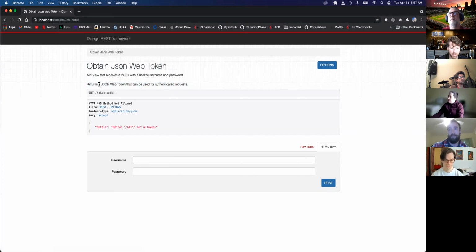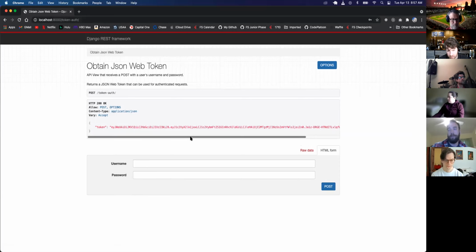All right, so it returns a JSON web token that can be used for authenticated requests. Here's the initial response. But if I log in using my TA preet 123 and I create a post, notice I get this long JSON response back with a key of token and a value of this long token.